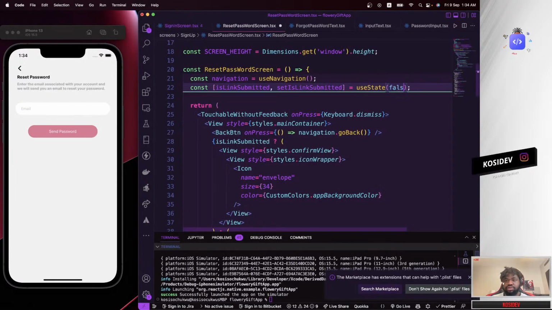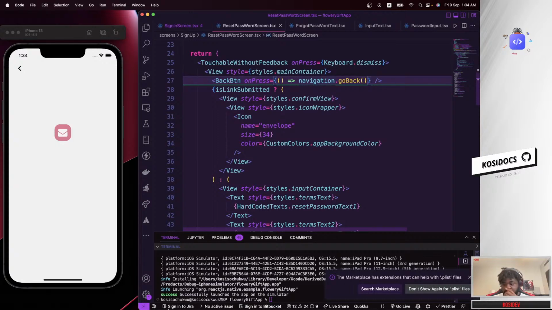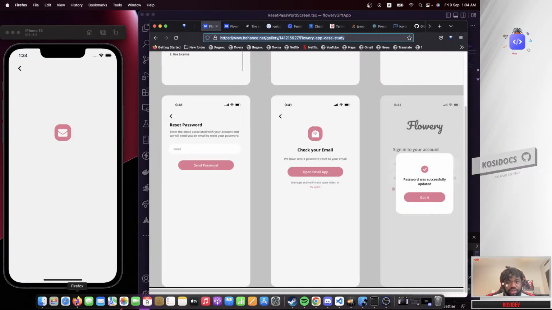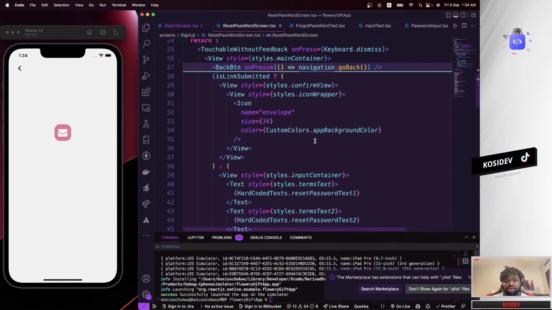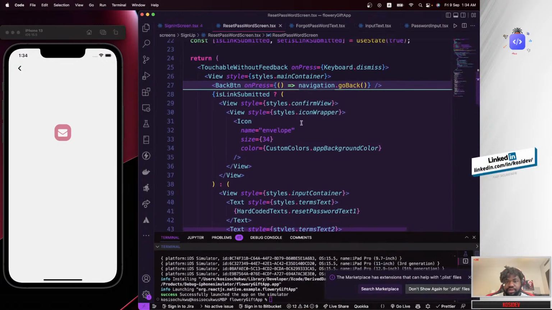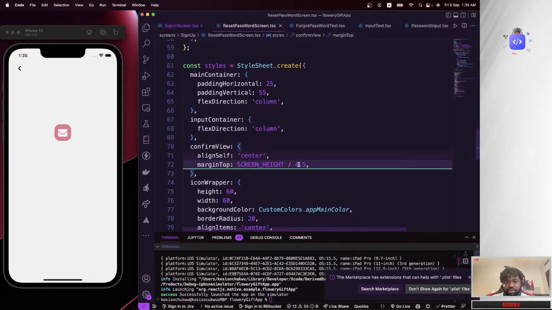So set this to true, so we can move back to the second view, which should be this. And so working on that, push this a bit up, shouldn't be so far down. So it should say confirm, 6 to 5.5.